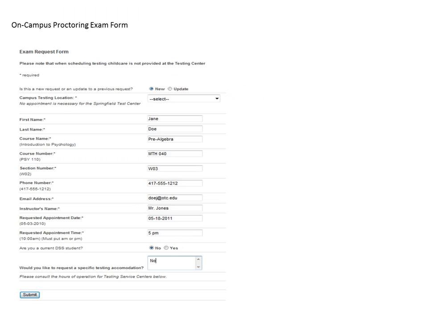For on-campus proctoring, once students submit the request for on-campus proctoring exam form, Testing Services handles the scheduling. Students do not have to make an appointment if they will be taking their test on the main campus or the Ridgewood Valley campus. To prepare yourself and your students for the proctored exam, the following needs to take place.